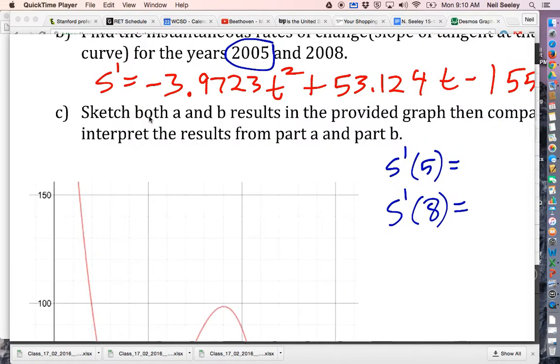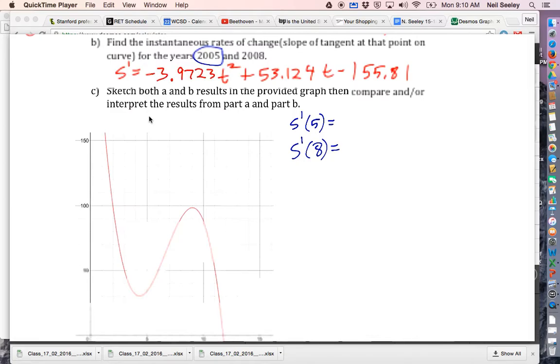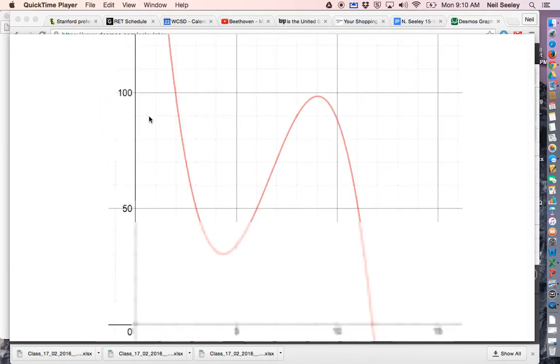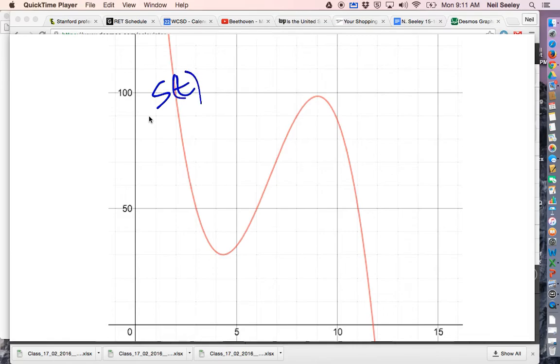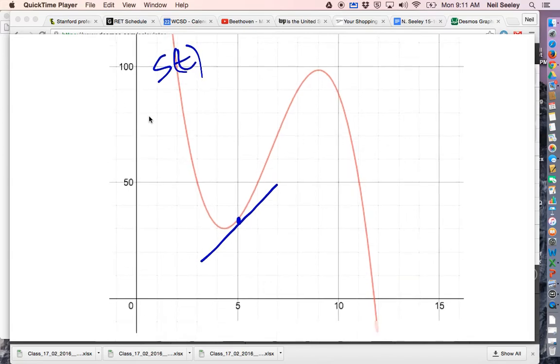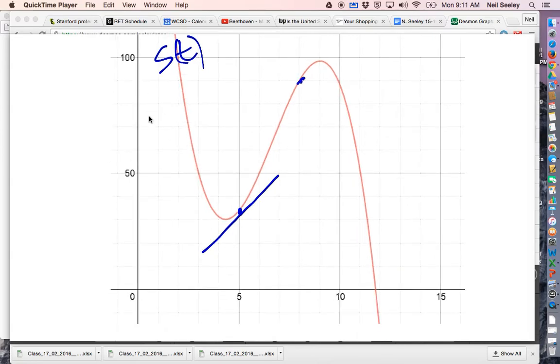What happens is you go to the curve, and we're going to graph all these things and compare their results. And so I'm going to plot s prime of 5. Oops, back it up here. Here's the function of s that I've got graphed up here, but if I go to 5 and I do an instantaneous rate of change to that, it probably is not going to look like that, but something like that. And you go to 8, so 5, 6, 7, 8, and I go to about right there. The instantaneous rate of change there looks like it's a little bit different, maybe a little bit steeper.